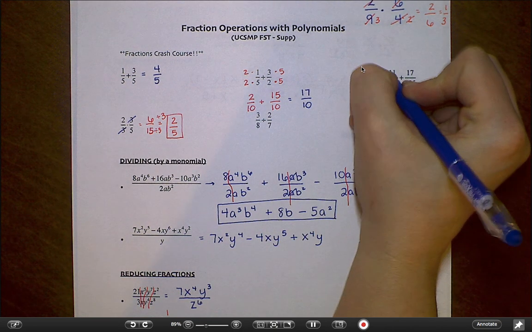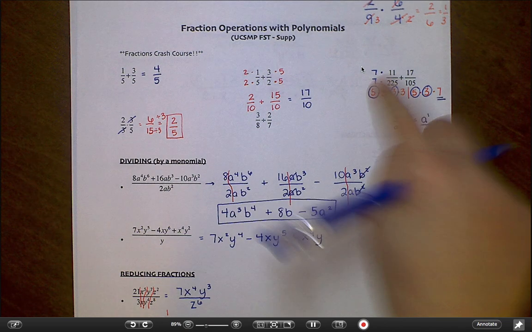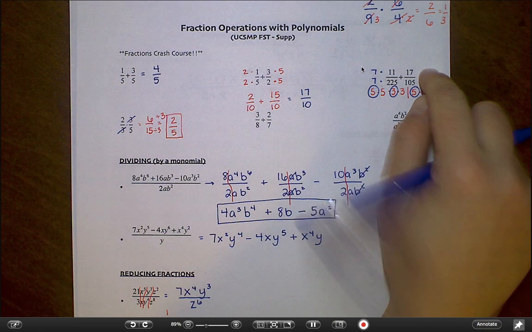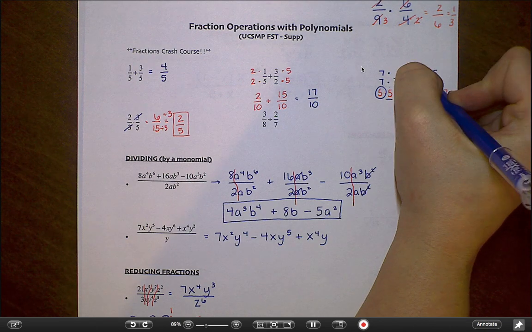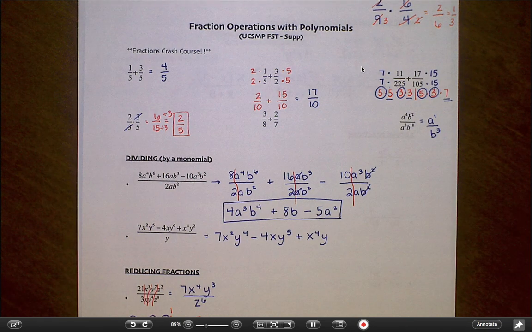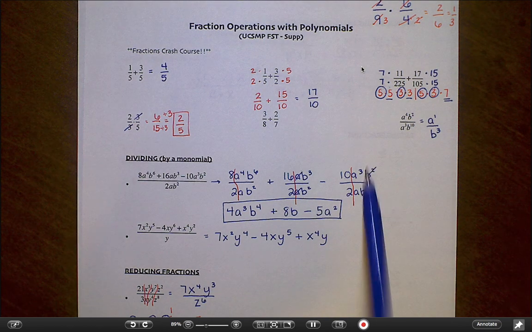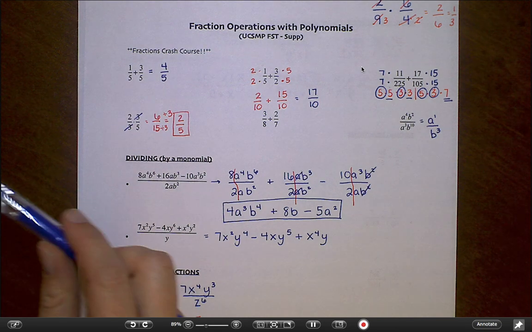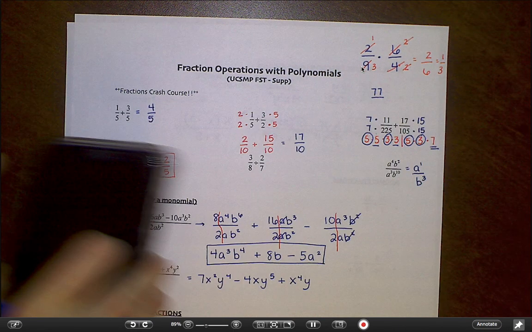Okay, we have to multiply by 7 over here because that's what this one is missing. That's what this side has that this one does not. Over on this side, I need a 5 and a 3, which is really a 15. So I'm going to multiply by 15 on each side. And what that's going to do for me is not just give me a common denominator, but it's going to give me the least common denominator. It's going to give me the smallest possible denominator I could use, which is going to save me from having to simplify at the end. So that's going to give me 77 over, let's see what 7 times 225 is.